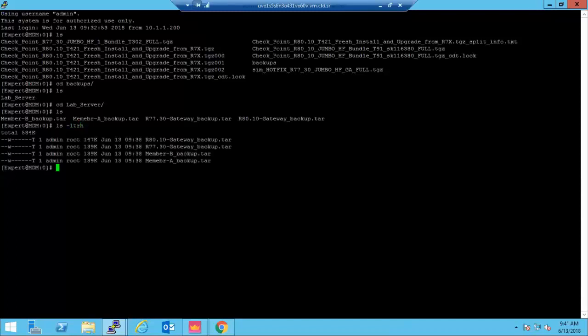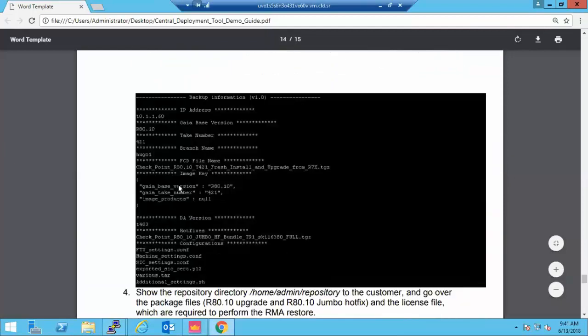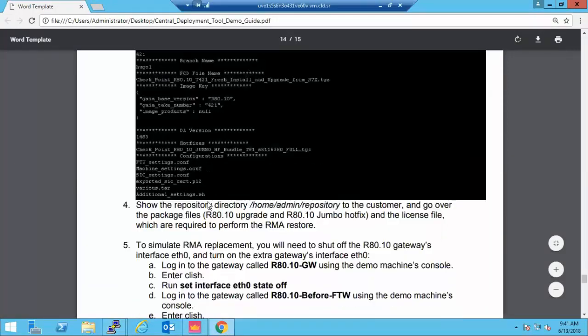You can see that these are not very large files. All right, let's see what's next. After we reviewed the information, here we see an image of the information that we just saw. It tells us to show the repository folder to the customer.